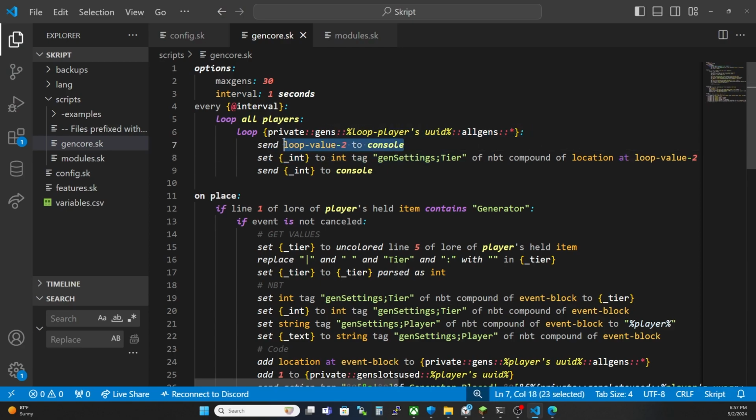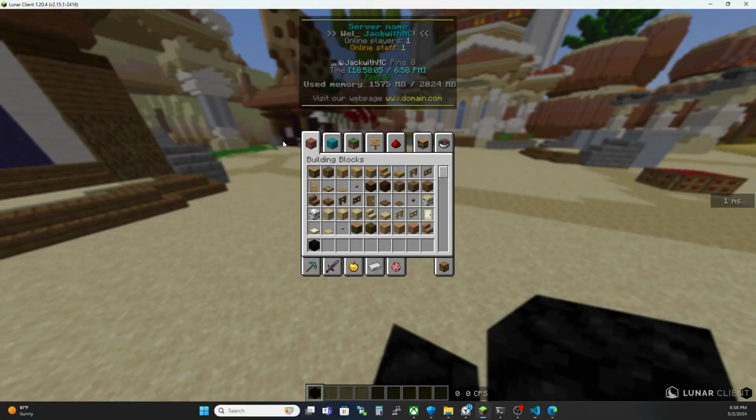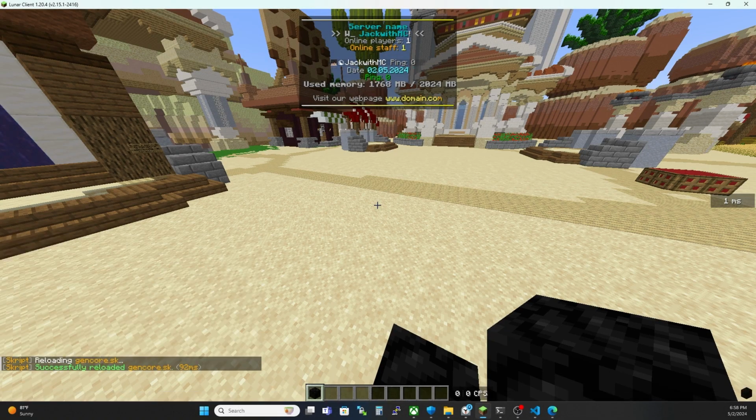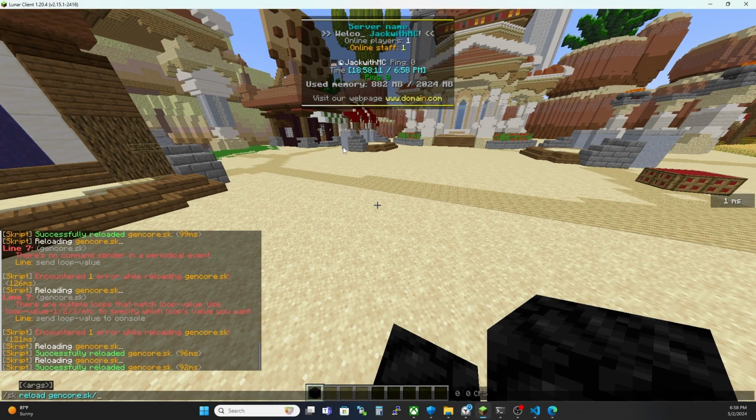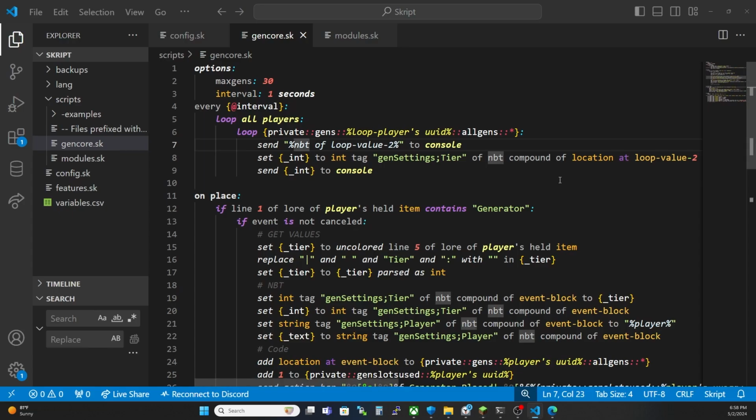Maybe send MVP compound of with that value console -2. Okay, looks like it's not sending anything.